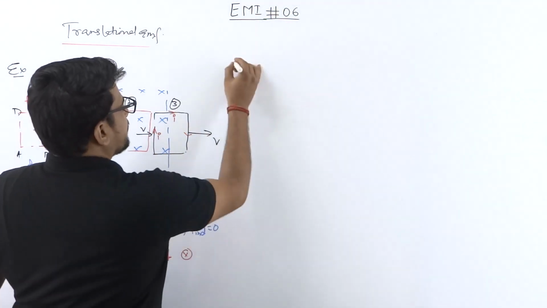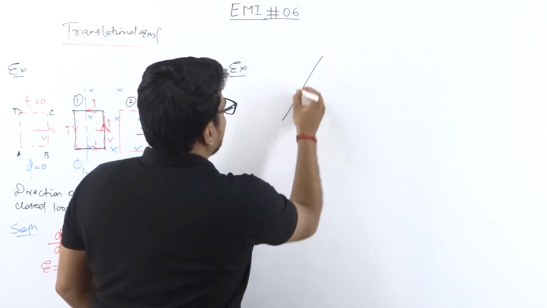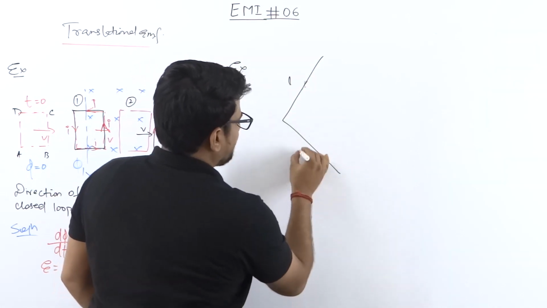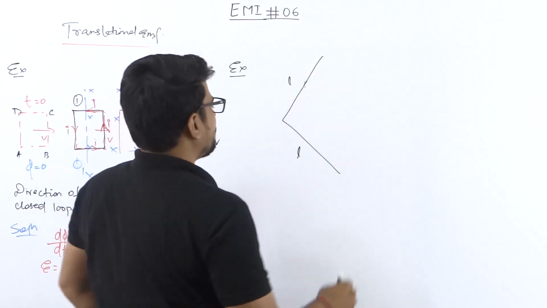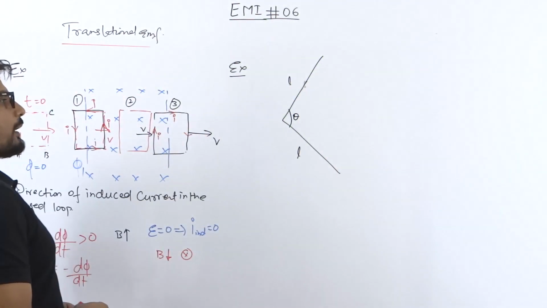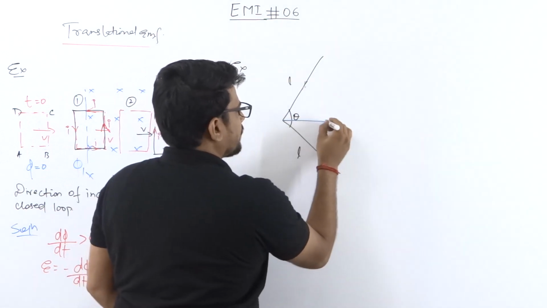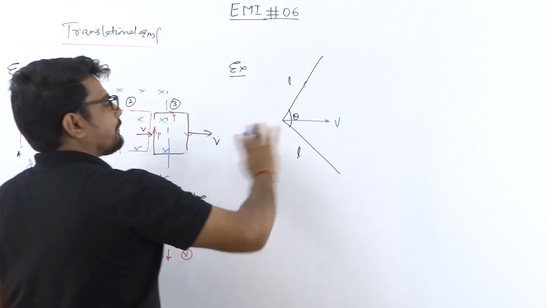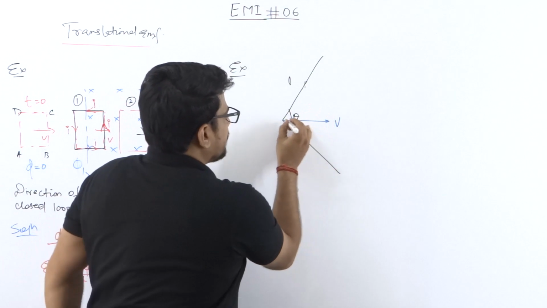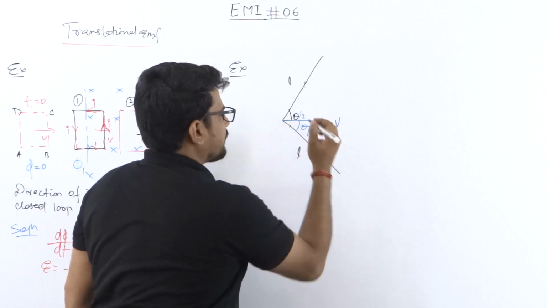Let us do one more example. Suppose we have a wire of length L, and again the same wire of length L bent in this shape, and let's suppose this angle is theta. This angle is theta between these two wires, and this conductor is pulled in this direction with the velocity v. We moved it to the right side with the velocity v, and this direction of velocity is such that it is along the midpoint, so I can say, kids, that this is theta by 2, and in fact this is also theta by 2.